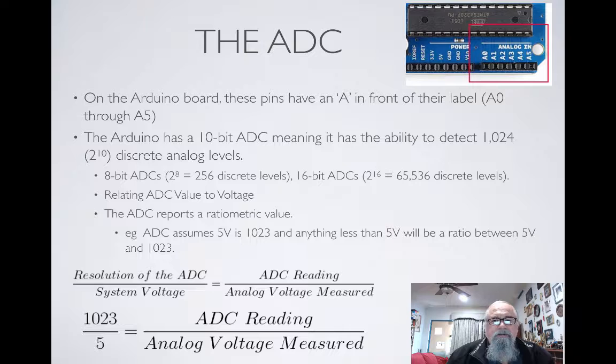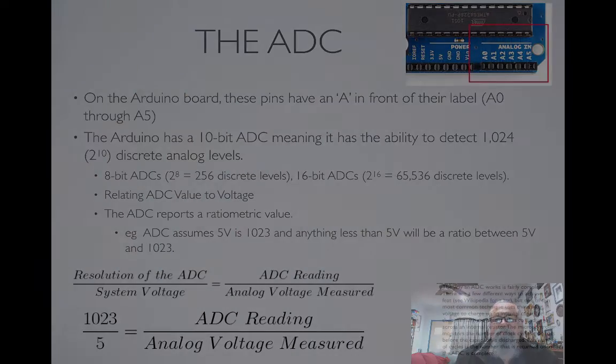One of the most common techniques is to use the analog voltage to charge up a capacitor. That discharges through a resistor. The time it takes to discharge through the resistor is relative to the voltage we're putting in, just through a simple RC network. The microcontroller monitors how long this takes in the number of clock cycles, and that is the number we actually get out from the ADC, the number of clock cycles it took for that voltage to discharge through that resistor. Fairly simple, straightforward. It's a common way of doing things, but not the only way of doing things.